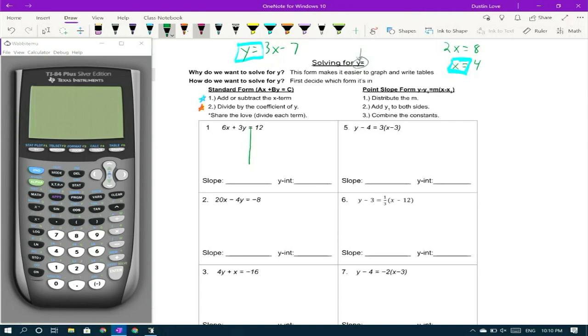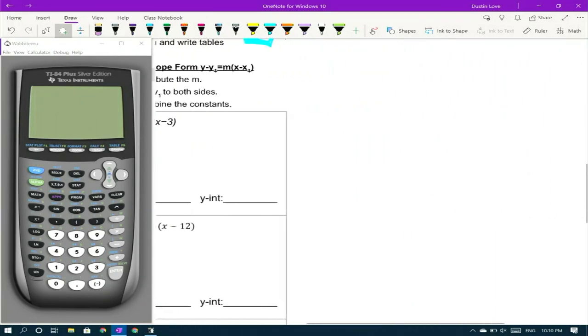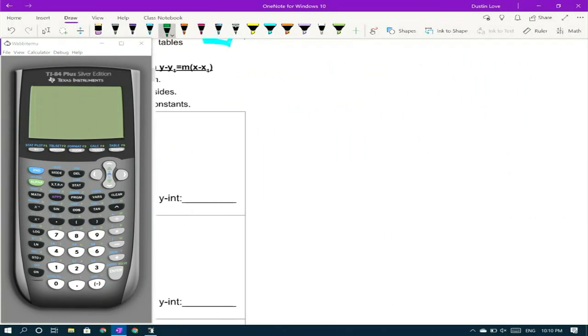So, first thing we're going to do, add or subtract the x term. Now, when I say add or subtract, I mean we've got to do whatever it takes to get rid of it. So in this case, my 6x is positive. So to get rid of a 6x, I'm going to subtract 6x. Now, whatever I do on the left, I must also do on the right. And so I'm going to write -6x here. I know that's kind of funny, the place that I wrote it, but let's take a step back and go all the way back to elementary school mathematics.